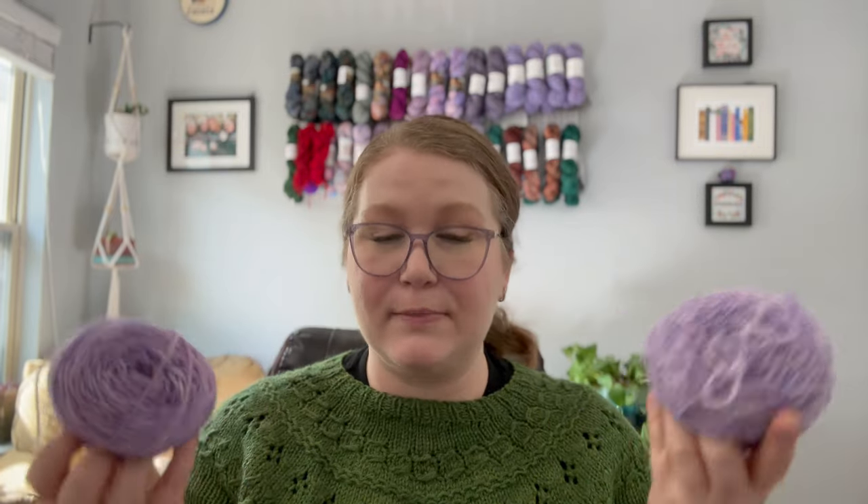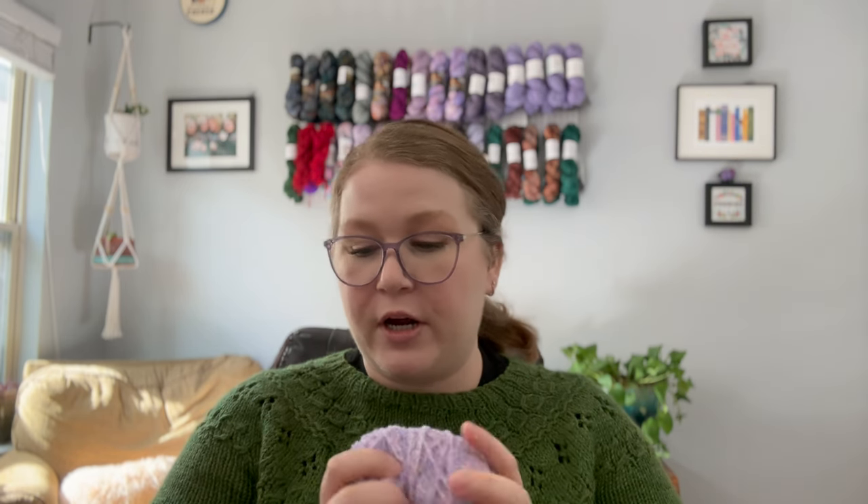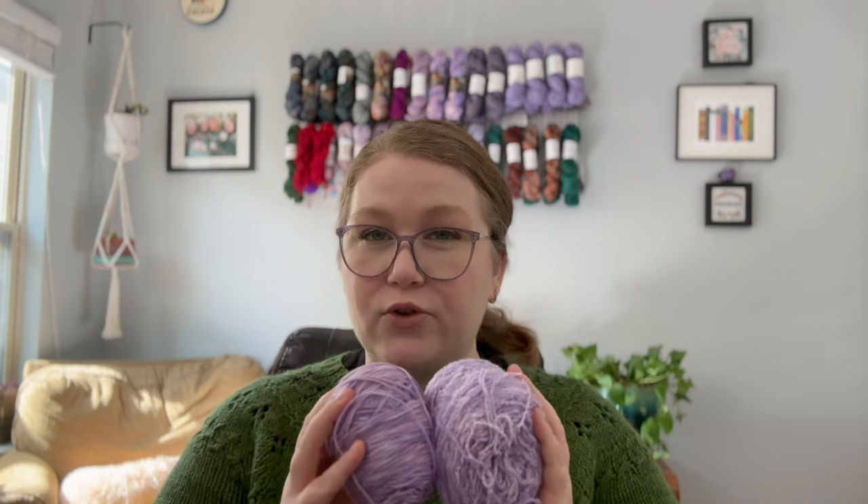The first thing that I need to do is wind these leftover skeins, these cakes, onto cones so the tension will be correct when I go to crank it on the machine. My vision for these two yarns is to alternate every 20 rows or so. I'm not sure if I want to seam them up together after and make a pillow sham or just make a long scarf. We'll just see where the day takes us, but the first step is to get these wound onto cones.